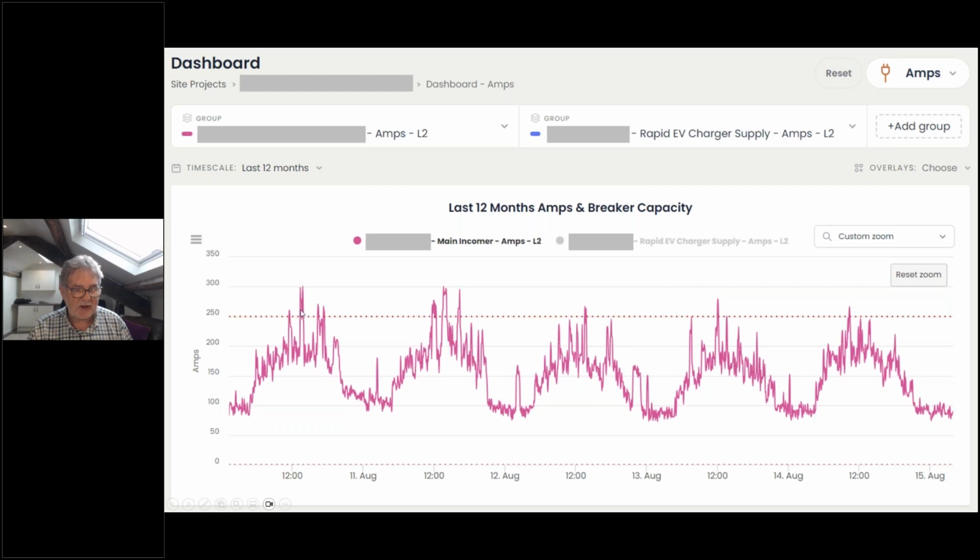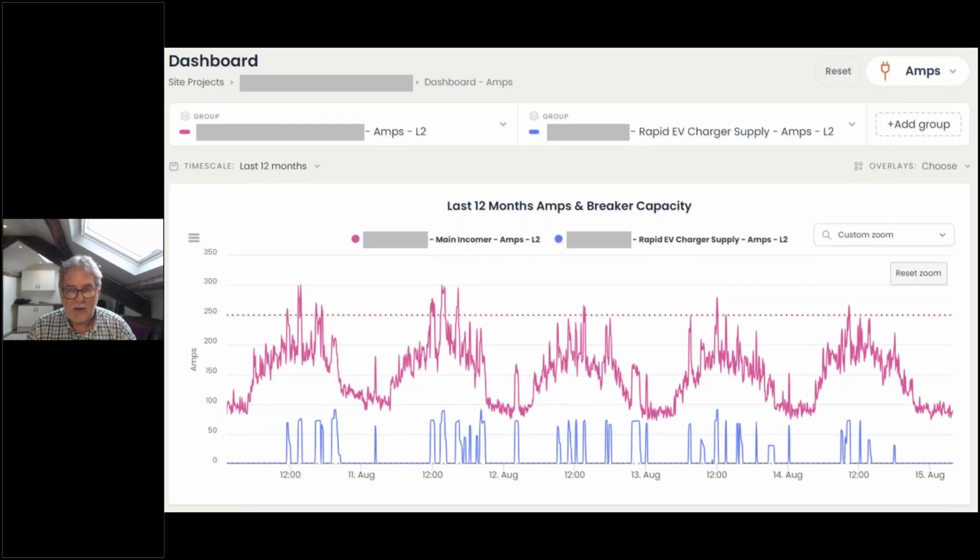And you can see these are spike driven. These are the day-to-day ebb and flow of this particular site. These are spikes that have just suddenly appeared. And working with the electrical contractor, we talked to the client and what could possibly cause these spikes. So after a bit of investigation, we monitored the EV charging, a 50 kilowatt EV charger that had just been fitted without, in this particular instance, much consultation on the possible impact that this will have.